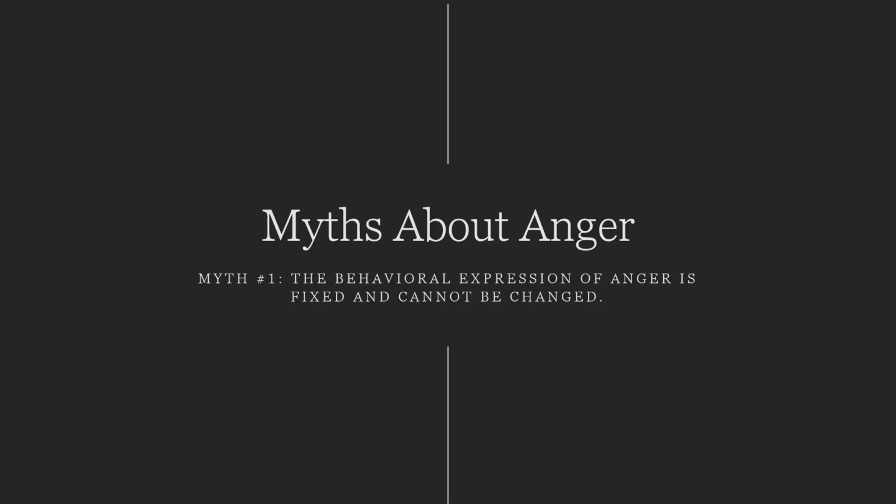One misconception or myth about anger is that the way we behaviorally express anger is inherited or can't be changed. Our facial expressions and our nervous system response when we become angry are inherited. But what we do next, our behavior, is learned. Sometimes we might hear somebody say, "Oh, I inherited my anger from my father. That's just how I am." But this statement implies that the behavioral expression of anger is fixed and can't be changed. Although to some extent a person's proneness toward anger has a genetic basis, like psychological traits, that's not fixed.